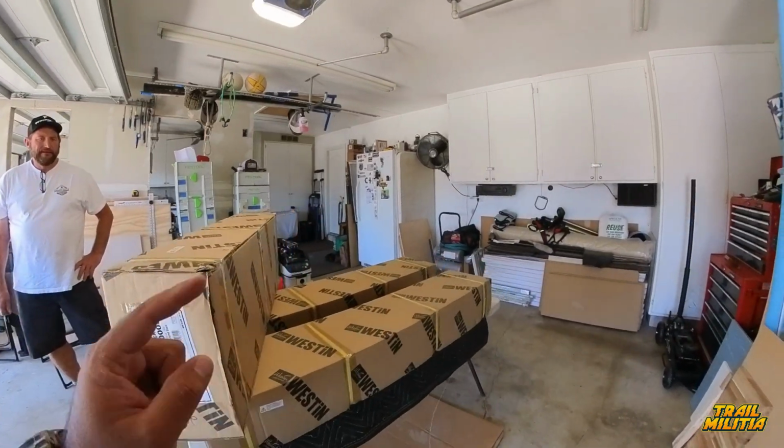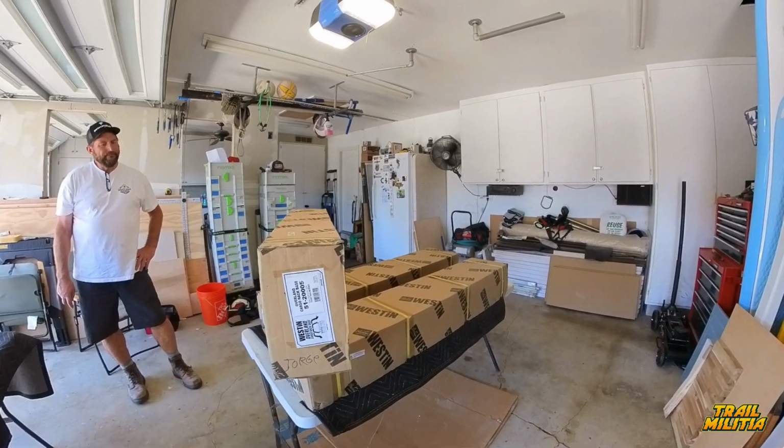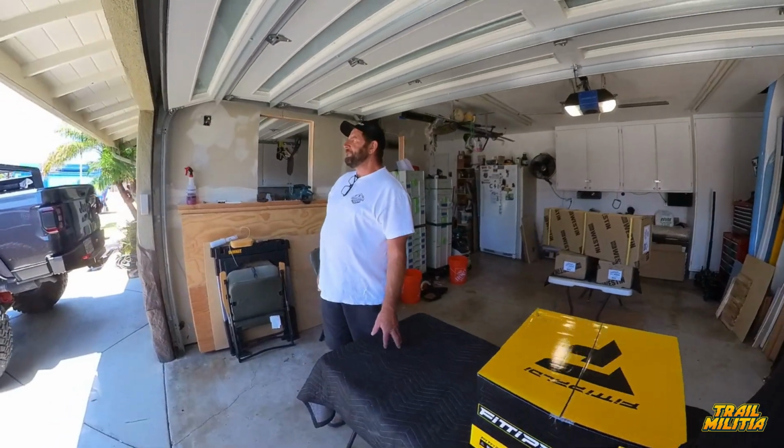All right, so first things first, I used to have this bed rack on the Gladiator. It's the Western Overland Cargo Rack. So what we're going to do is reinstall it. Mr. Kurt already did it to his Gladiator.